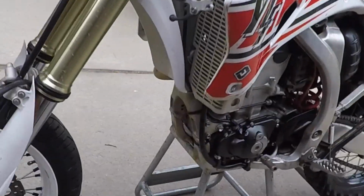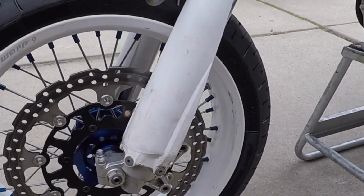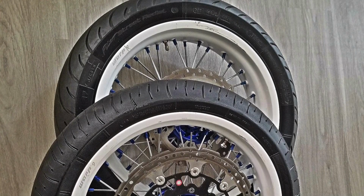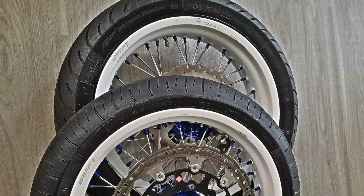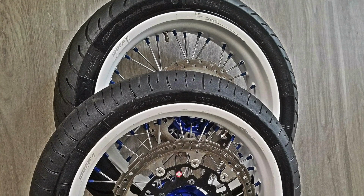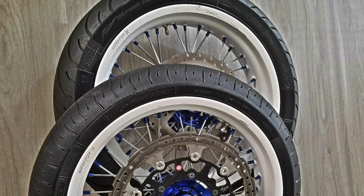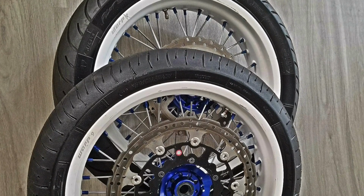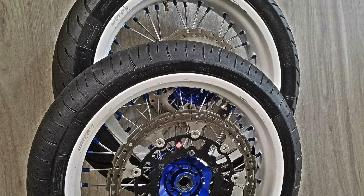So I just went ahead and already swapped on the new supermoto wheels. And since we're talking about the wheels, I logged into Craigslist and OfferUp because we're going to be working with a tight budget for this build. After a quick search, I found this: a set of Rap 9 supermoto wheels.